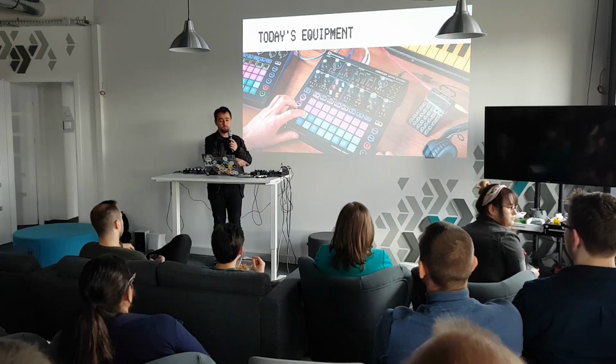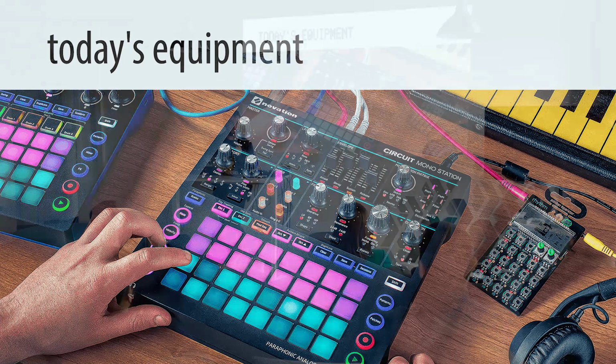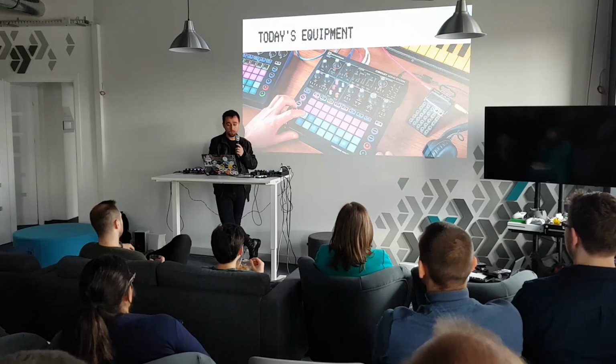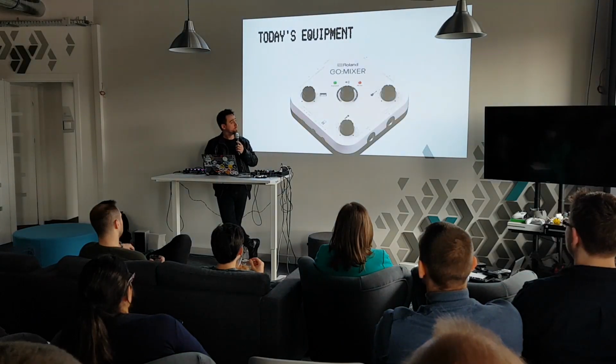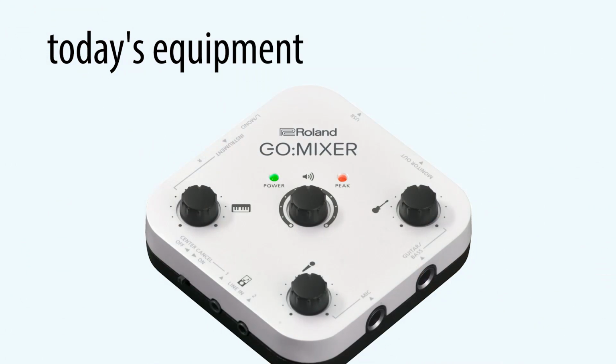I also have with me a Circuit Mono Station, which is a monophonic analog bass synthesizer, which we're going to use to drive the bass sound here. So, drum and bass then. And then we are going to hear sounds because they go through our own mixer. That mixer is hardware, which means all sounds we're going to hear today are hardware driven by those three devices. They don't go through a computer at all. They're going to be sequenced by Python.